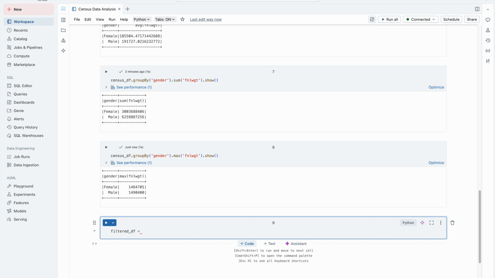So now we can do our original data frame, which is in the variable census underscore df. So we can do here census underscore df dot filter. This is the function that we're going to apply, and in this we are going to write our census. We are going to get the column in this way, or you can use double quotes or single quotes, whatever you like.